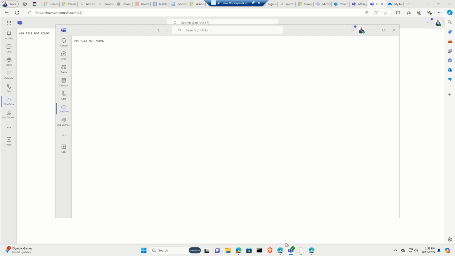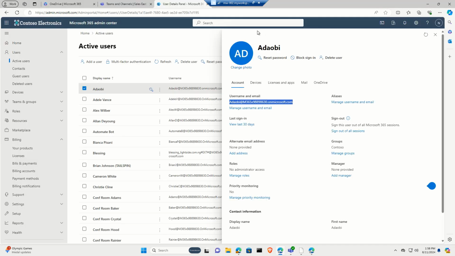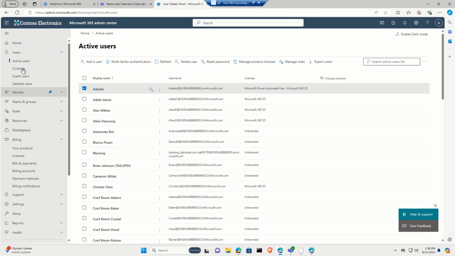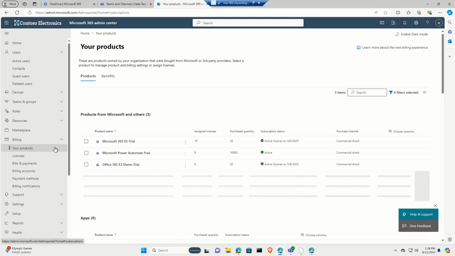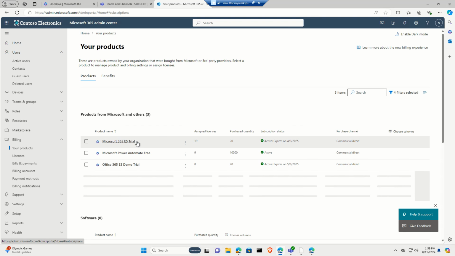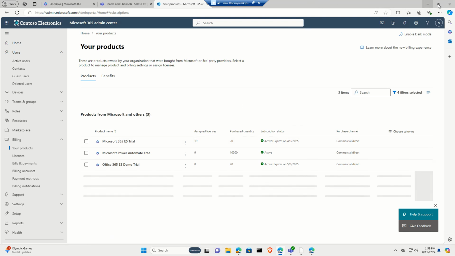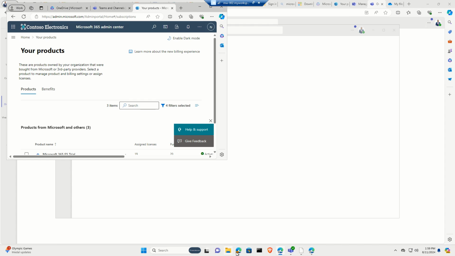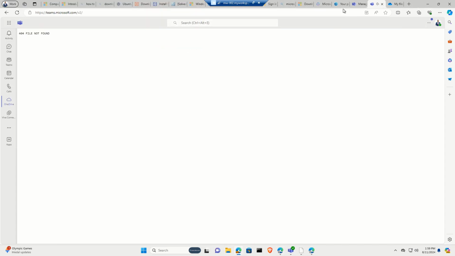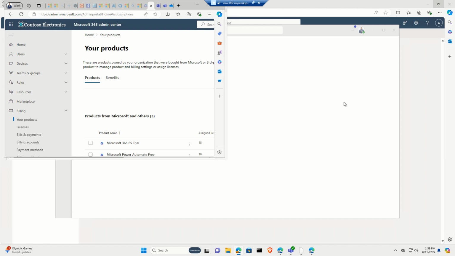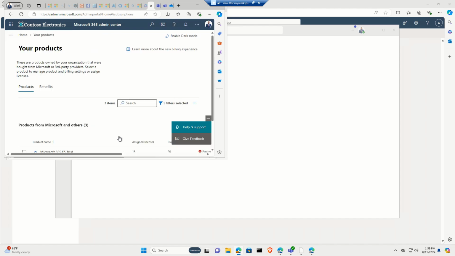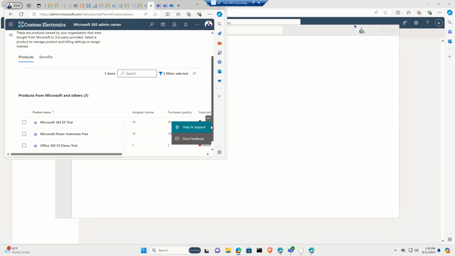So let us switch to a different tenant, and here we go. I've switched to a different tenant. Just a second. So this is a particular tenant, and it's also a trial demo tenant. If I navigate to billing to see the products that I have active on here, you notice that it's actually the same as the one that I showed you previously. Let me see if I can do a side by side with both of them. You can see that it's pretty much the same.